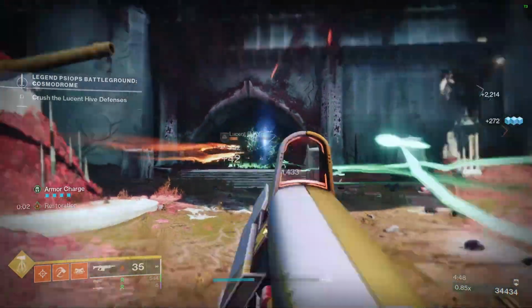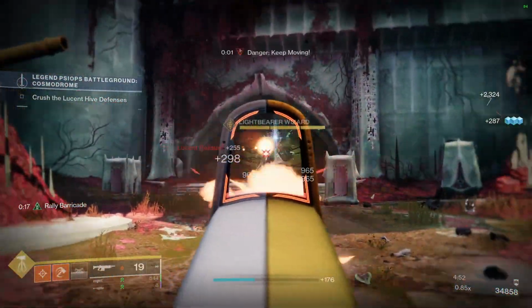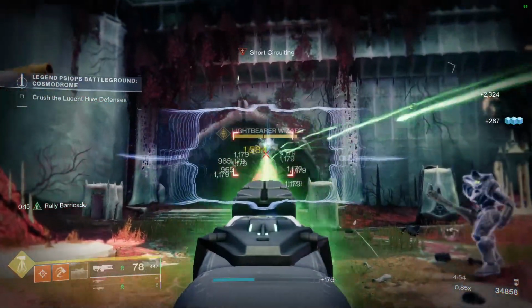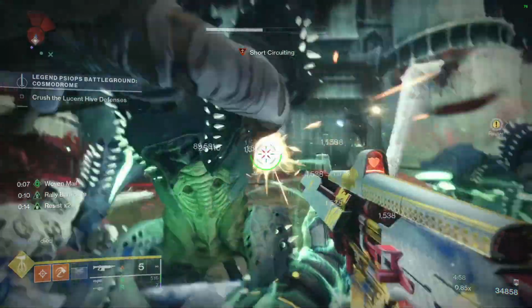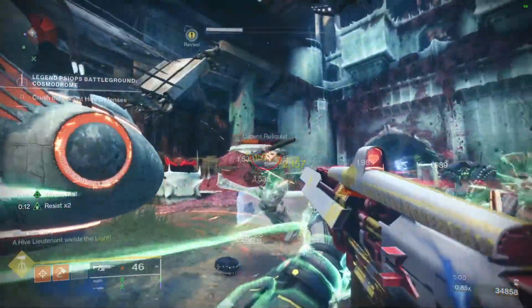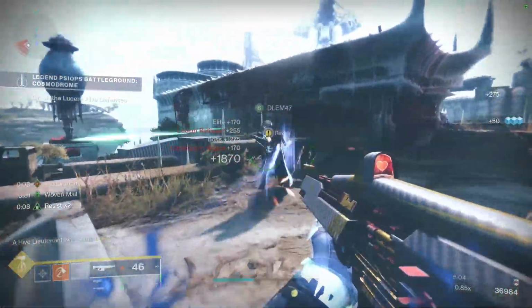Obviously, you wouldn't want to give yourself 3 stacks because then you could pair it with utility kickstart and just have barricades for days. But I think that would be a nice addition to the weapon as well. I know a lot of people use armor charge mods, and so just giving them free armor charge, I think would add into the support aspect of this exotic.